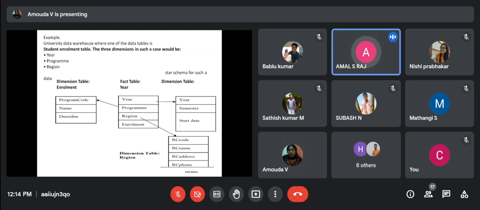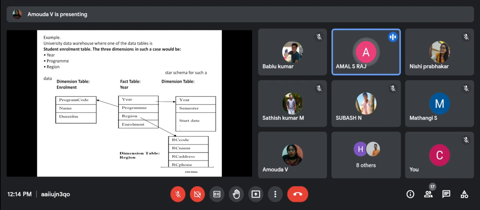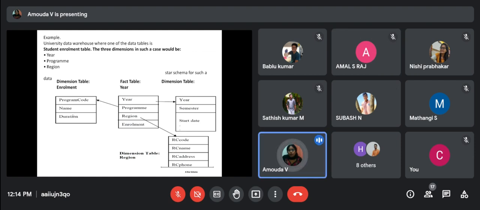Ma'am, is it like data is shared from one database to another? How does it happen? Sharing means what? From one memory to another memory. Memory transfer.